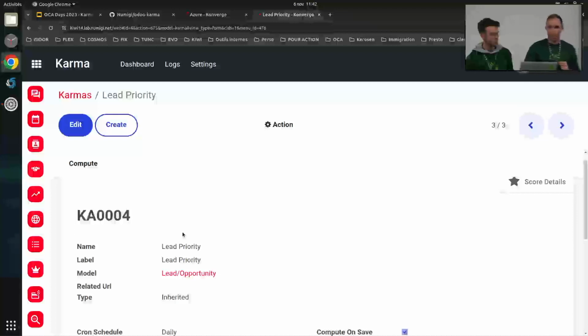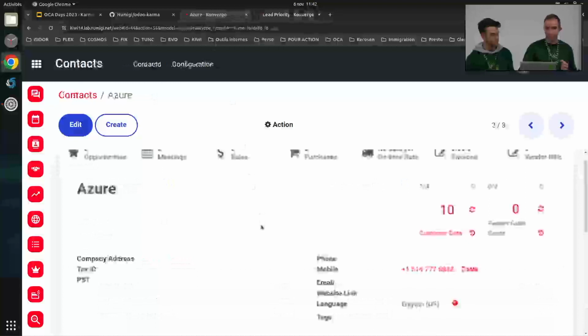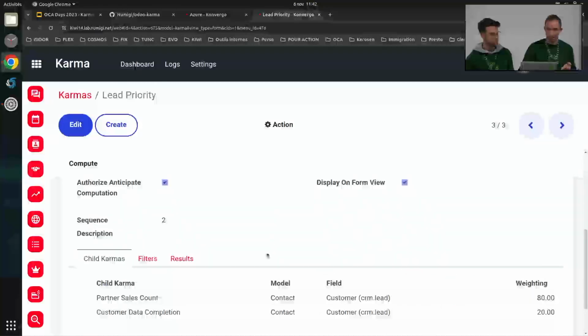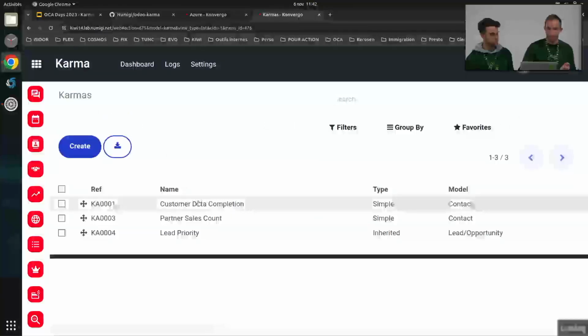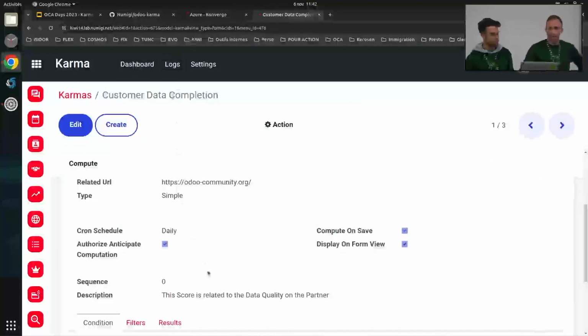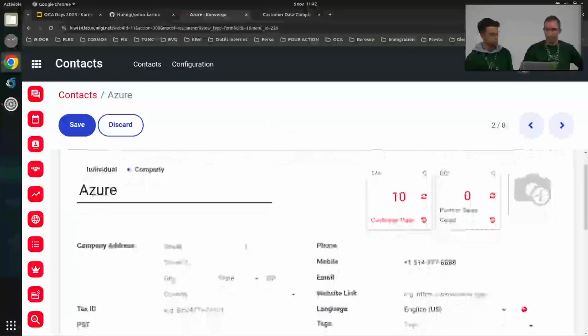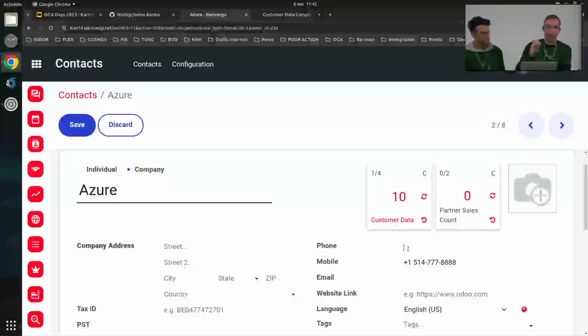Just before we jump into the inherited karma, just to show you how this works, here I have my customer data completion, and each time I modify, add or erase the data that is targeted in the condition of the karma, the score will update automatically.